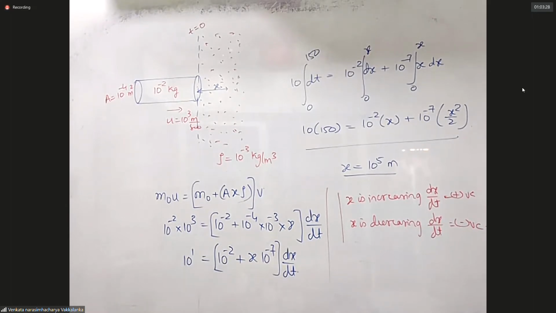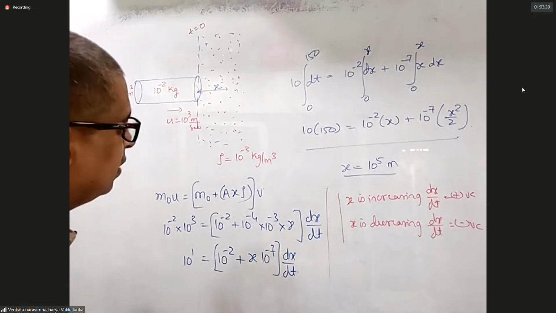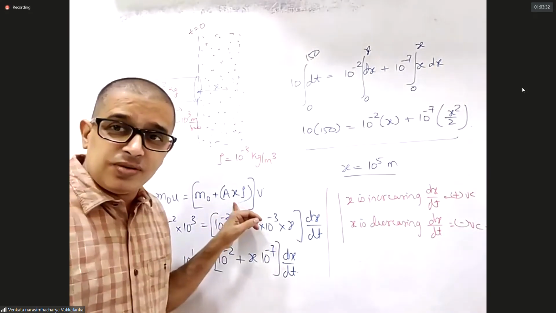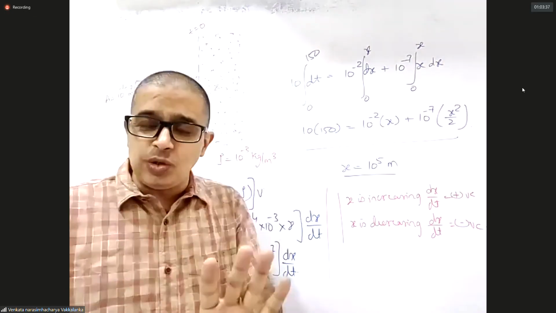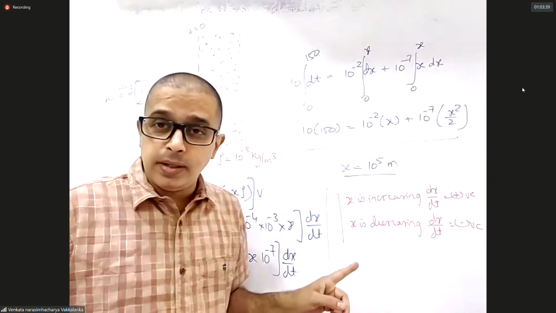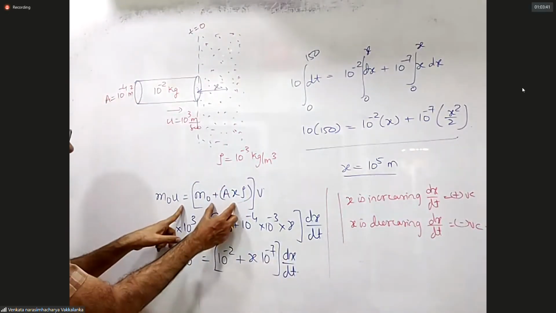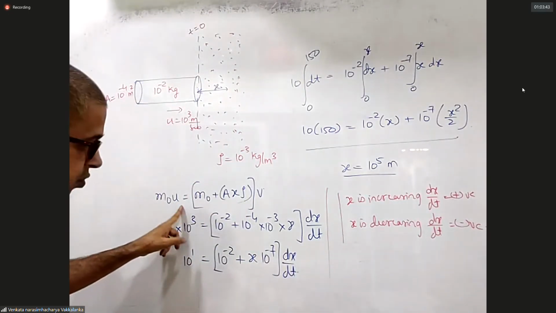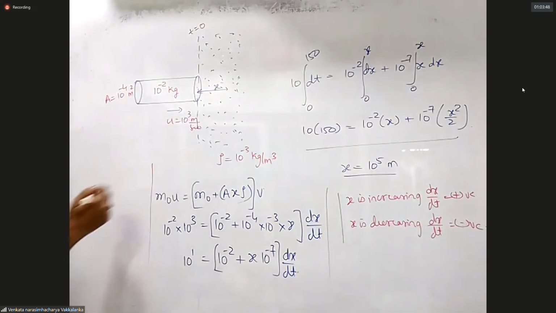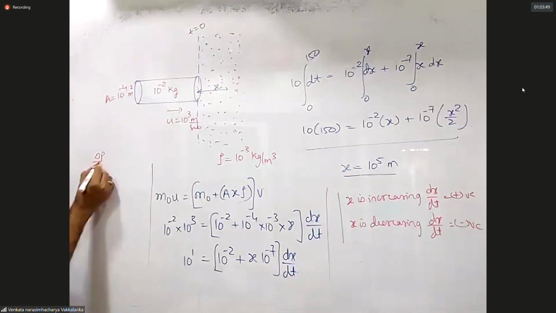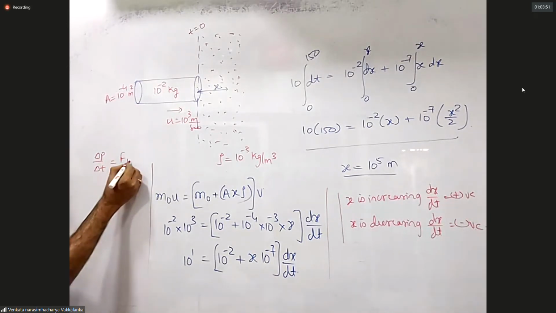Now the first instance when people look at it, they assume this is variable mass. No concept of variable mass is used, but you can use it if you want. This change in momentum by time is thrust force. What is the thrust force exerted by this change in momentum? Delta P by delta T will be the thrust force.